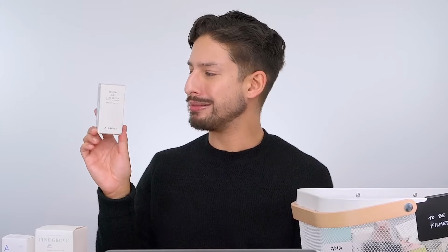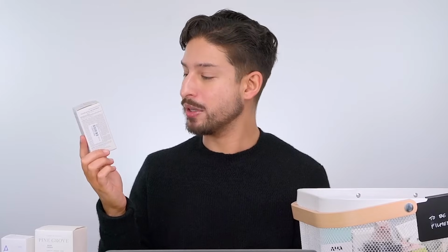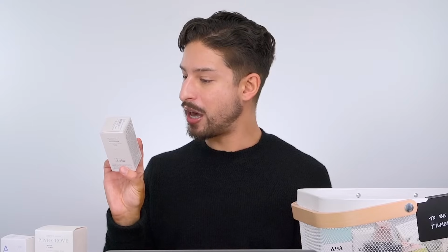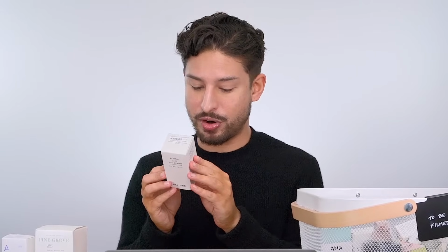This is from a brand called ALLIONE, I don't know. This is their Revital Airy Sun Serum High Tension Complex. And you're looking into what that means. SPF 50+, PA4+. This features a few different extracts, humectants, and I bought this because it was a brand I hadn't heard of. This is Korean. Anytime I see serum, watery, milky, I'm gonna buy that just to test the texture and see what that looks like. I have never heard of this brand before.